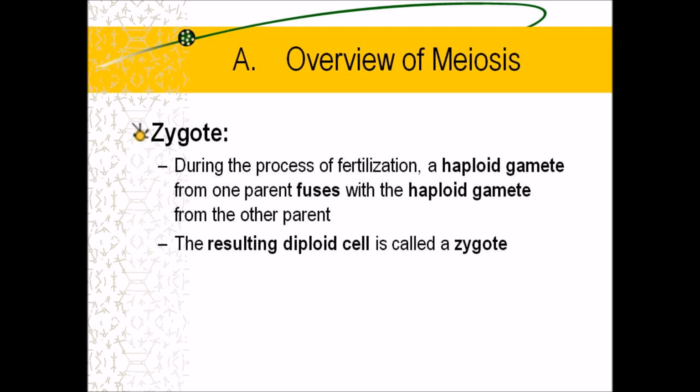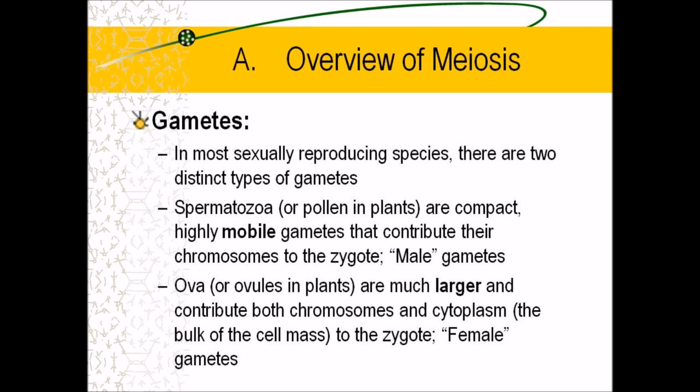After the gamete is formed, the gamete from the male and the gamete from the female will fuse to form the zygote. Okay, this is what you have learned before, just to refresh. So when the two haploid gametes fuse, they will form one diploid zygote. So this is how the number of chromosomes is maintained. The new organism or the offspring that is produced from the fusion of the gametes will have the same number of chromosomes as the parent.